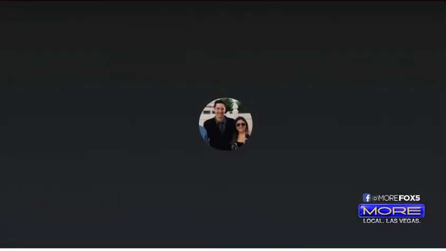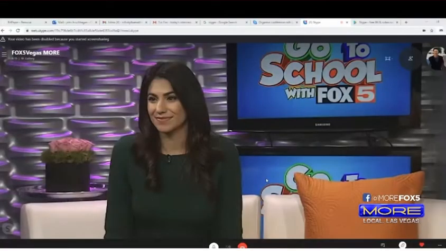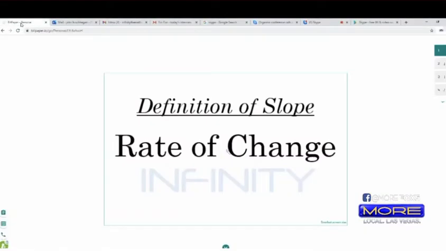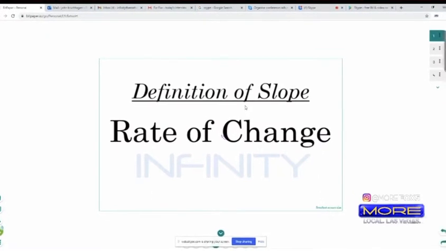And the definition of slope is rate of change. And anytime you want to start talking about what is a rate of change, it's when you include the word per. Okay? So what's something that you use every day with the word per? Miles per hour. And that is the easiest way to contextualize what slope is. It's how many miles you go per hour. And we could do how many inches you grow per year. We could do a plethora of different examples, but miles per hour is usually the one thing that most people are able to best relate to.